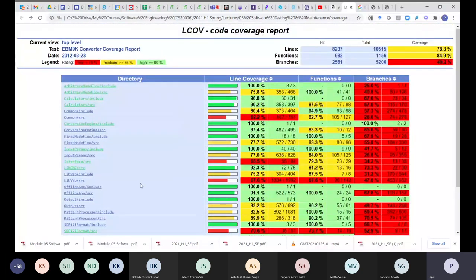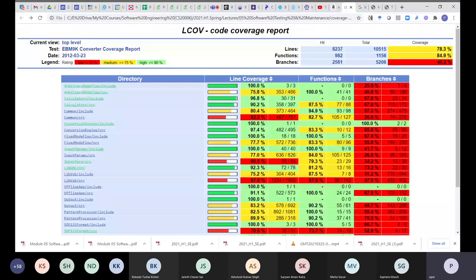On the left here, what you see is a list of directories. The project will have several directories, so it shows you the directory-wise report. It typically shows you a report on the include and source directories. The include directory is where you have the .h files of that module, and src is the directory where you have the corresponding implementation or .cpp files.